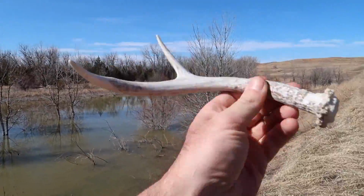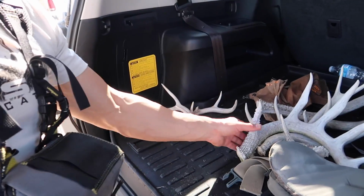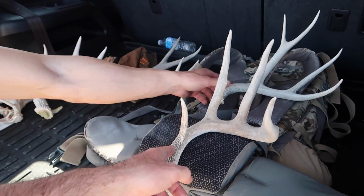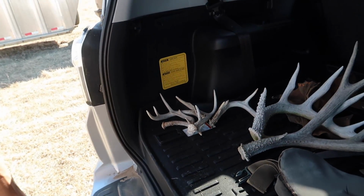Interesting little fella. Looks like a whitetail. Mine is this massive one. Yeah, just don't put that in your pile, dude. So Martin is absolutely killing me again. Oh, I do have a decent one. Yeah, I got a decent one. Bridger's too. Yeah, Bridger found that. I've got this 5, this small whitetail shed, Chag with a big muley shed, a giant whitetail, and 2 side-by-side sets and a single. Going to a new spot now, other side of the river. They haven't been here in like, what, 30 years, was he saying? Something crazy, like 20 years. It's probably not a giant chunk of land, but maybe just enough that if someone hasn't hit it in 20 years, there could be some sheds.